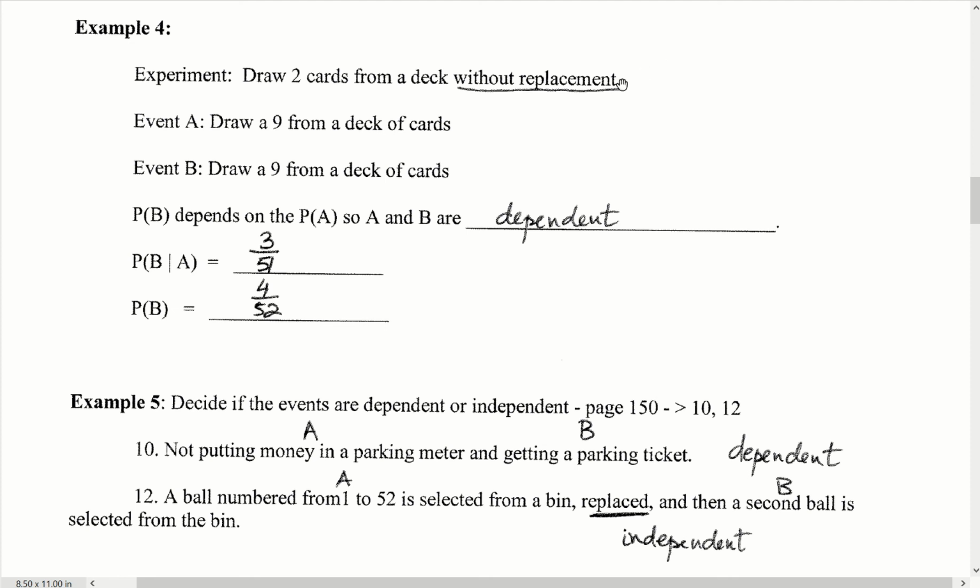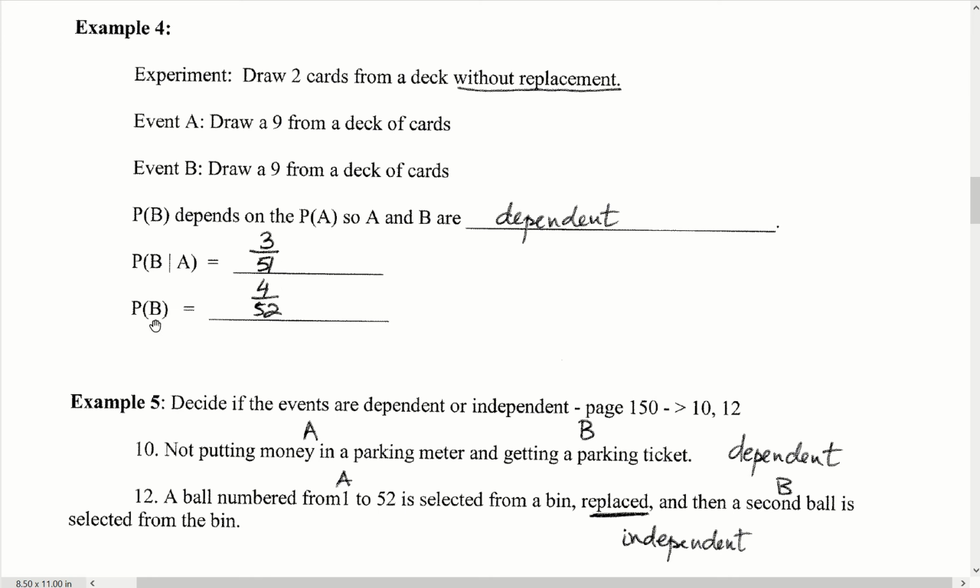Well, if the selection is done without replacement, then when we choose the first card, if we're given that we got a 9, then we look at that 9, we pick it out of the deck, and then we would remove it from the deck. Which means that when we go to make our second selection, we are now working out of 51 cards. Furthermore, the number of 9s that would be left at that point in time would be 3, because we've previously removed 1 from the deck. So that would be 3 out of 51.